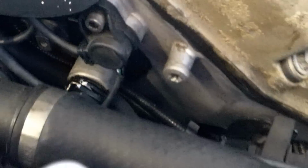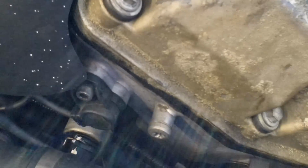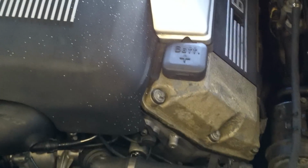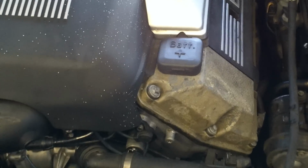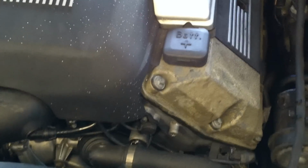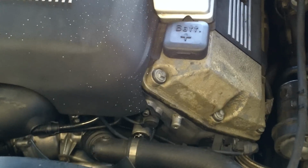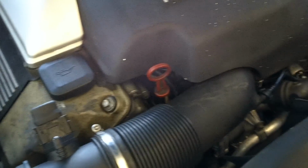So when you have everything cranked back to the end stop, you should be able to take a long 5 millimeter Allen, stick it through that hole, and it'll actually index through the hole in the camshaft tone ring. If that lines up perfectly on the end stop, then you're good. It'll prevent the check engine light coming on. It'll make sure the cam timing, according to the sensor, is correct. As long as everything else is done right, then you should be okay.